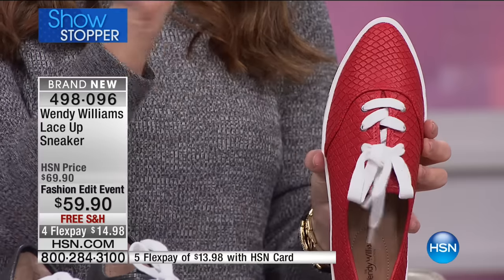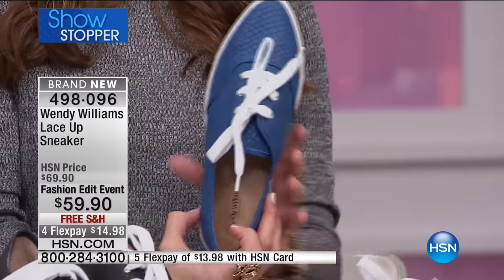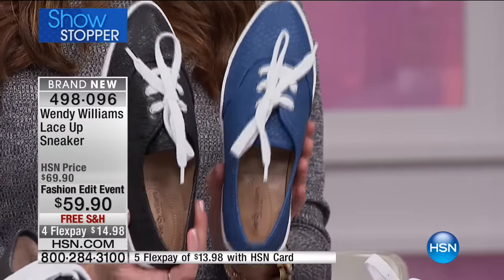We're loving this. Two of the colors have been spoken for. We have the red, we have the blue, and then it is our final quantity of the black. The 3 colors that we have left are all gonna be gone as well. In fact, we're busy, so use hsn.com if you can. We're gonna check in with an HSN spotlight in the ordering process. They're almost gone and we've got more to come.